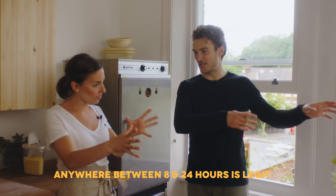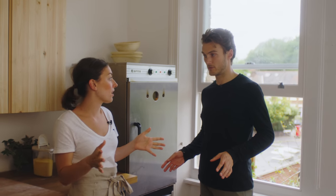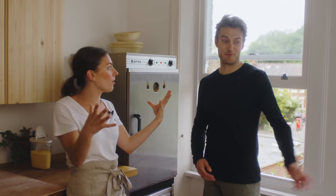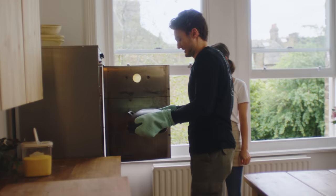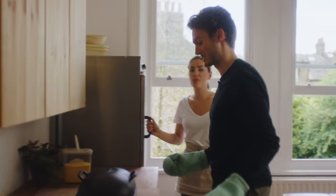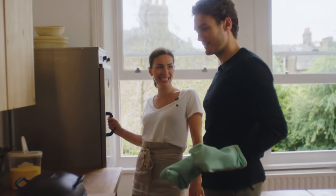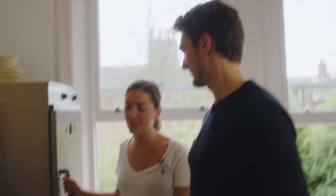Our dough has now been in the fridge for 12 hours and it's baking time. How long does it stay out of the fridge? It doesn't — it comes literally out of the fridge and goes straight into the oven, because it'll expand in the oven so quickly. This is a proper bread Dutch oven — this is the best one, made by a bread baker. It's the real McCoy.